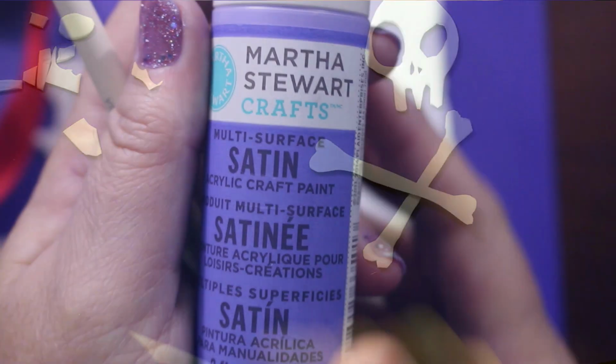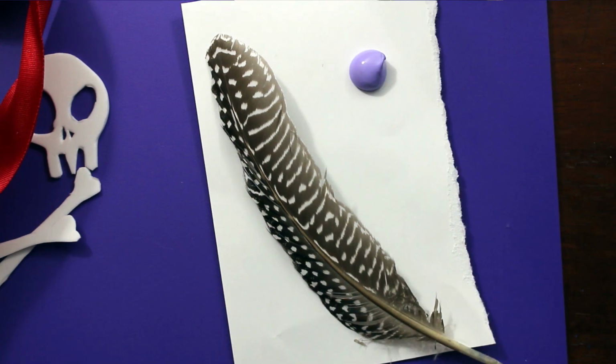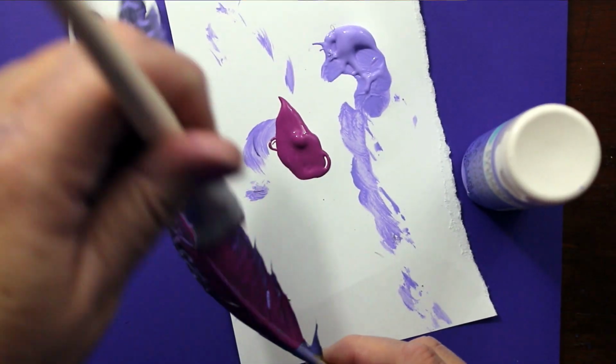I wanted a purple feather for my hat, but I didn't have one, so I used 2 colors of purple paint to cover a regular feather. Just make sure that the paint dries in between applications.